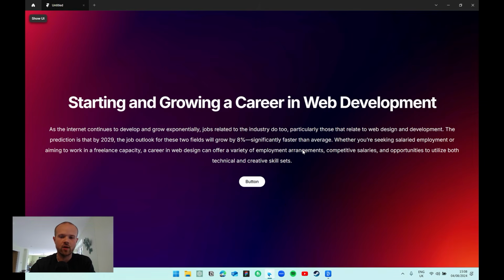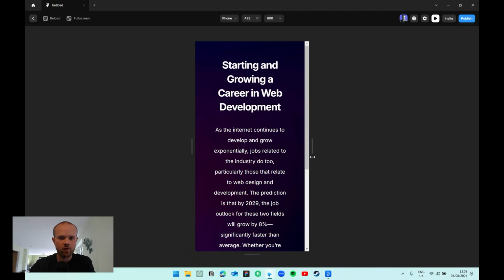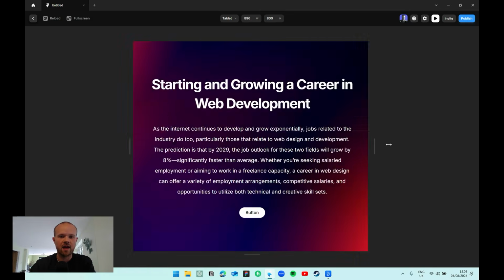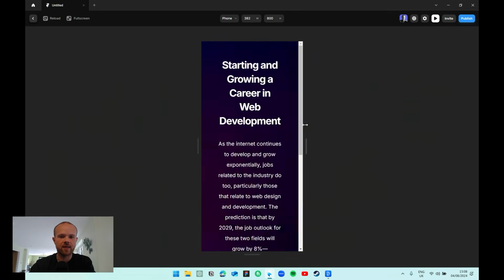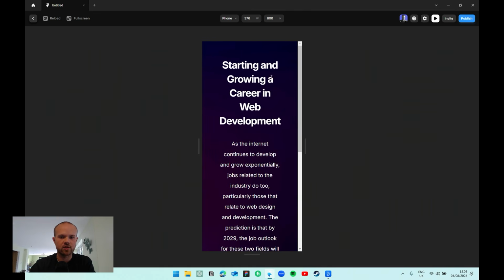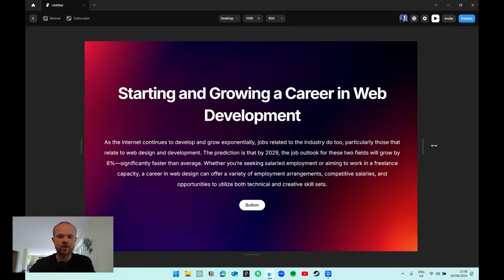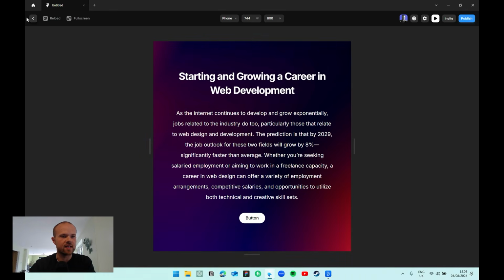If I go to full screen, we no longer have that gap halfway down the screen where it's stuck at the top. It fills the height of the screen, but as we shrink things down it can't cut off the content, because it's still responding to the content within it when it sets its own height. And that's exactly what we mean by responsive design. It works well on desktop, tablet, and mobile. Arguably there are some changes needed with the font size, and some tweaks that need making here, but on the whole, we've achieved a responsive full height hero section just editing the desktop breakpoint.